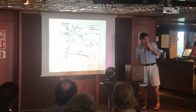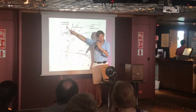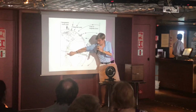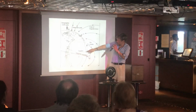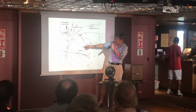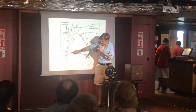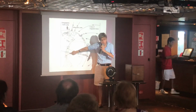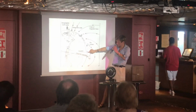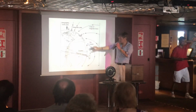But there are three principal qualities to the Earth's magnetic field. There is, of course, the magnetic North Pole, which moves around in relation to the geographic North Pole. If you imagine the Earth as a sort of giant bar magnet, basically the intensity of the Earth's magnetic field changes as well as you move around. So if you imagine a magnet, the strongest point of magnetic force are at the poles of the magnet, and as you move around the magnet, the intensity of the magnetic force diminishes. If you model that up to the Earth, as you move towards the equator, or the magnetic equator, which moves, the magnetic intensity of the field diminishes.